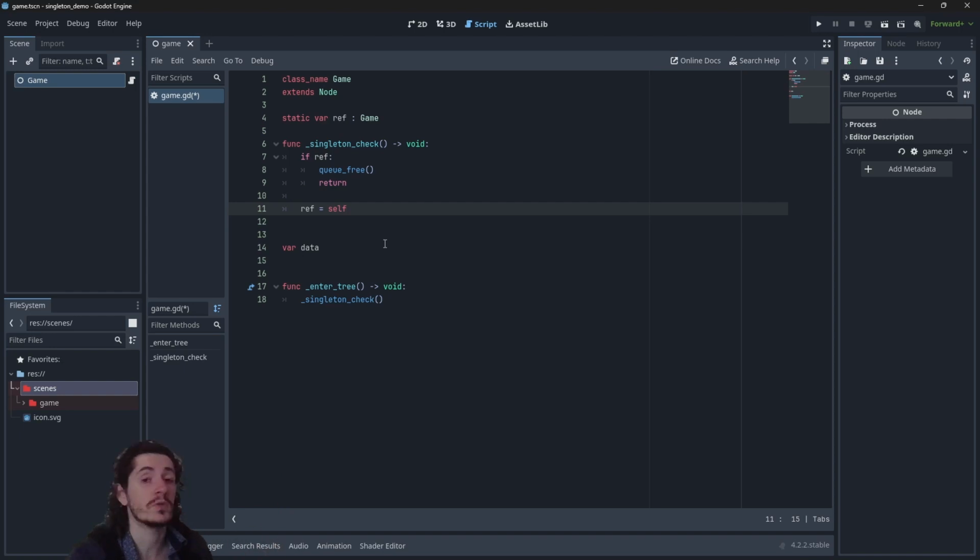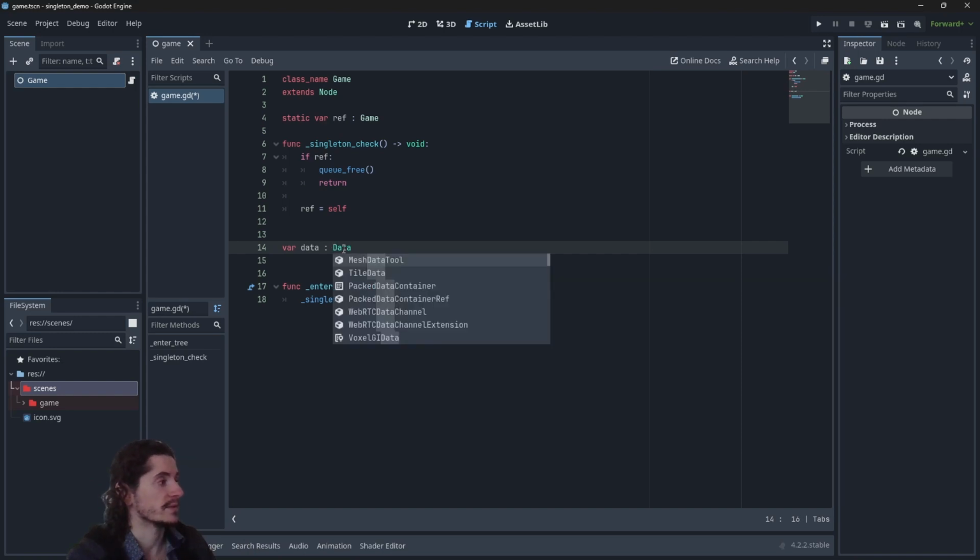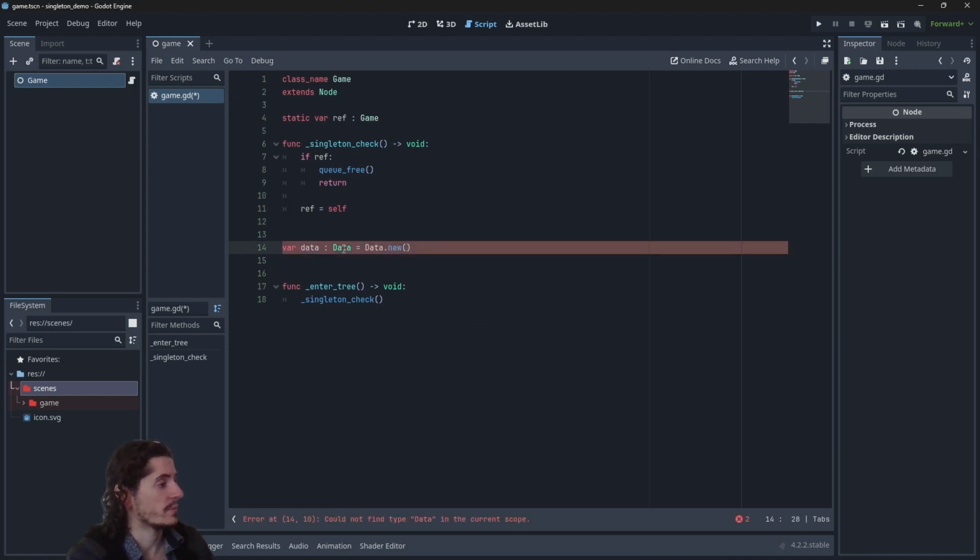So because it's the root node of the game, it will automatically be added to the game. But sometimes you just need to create a new instance. So let's imagine that data here is a singleton. I'm gonna imagine that the data object exists even though it doesn't, but you will have something like data.new. Is that it? I can't remember. Yes, I guess it is.